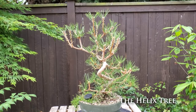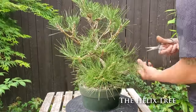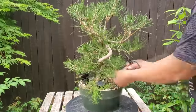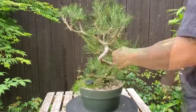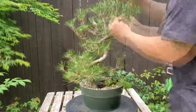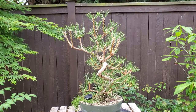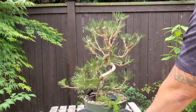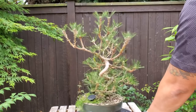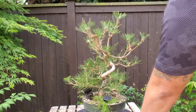Okay, so now the tree has been decandled, needle plucked, and I've shortened all the needles so that they're all the same length. I will get some browning on the tips, but this is definitely nowhere near a show tree. I haven't even wired it, and I am just trying to treat this tree as if it's still in the development stages, which means keeping it healthy, trying to ramify it, and then balance the growth. Once that's done, I'll treat it with a little bit more care in terms of not cutting the needles and getting the brown tips. It's also still in a plastic training pot, so you can tell it's not ready yet.